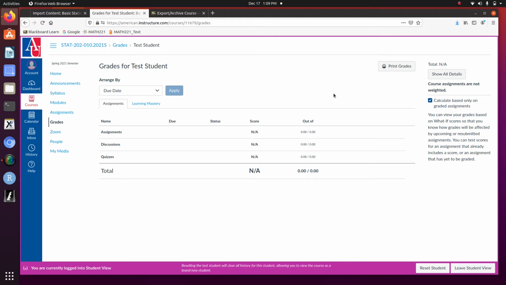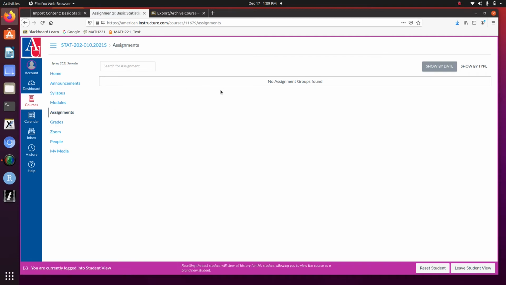So if you wish to shut it down, it's not like you're not communicating, because they can still go to assignments, and every assignment they've done, it will tell them the score on the assignment. So you're not hiding information, but you're hiding the grid that gives a calculation based off of the information. So if you just want to communicate the grades, you can still hide the grades. But if you want to communicate like a grade average or a running tally, or you want to give them all the grades in a compact format, then you want to turn the grades back on. So that's your choice, of course, but I just want to let you know that that's what happens.